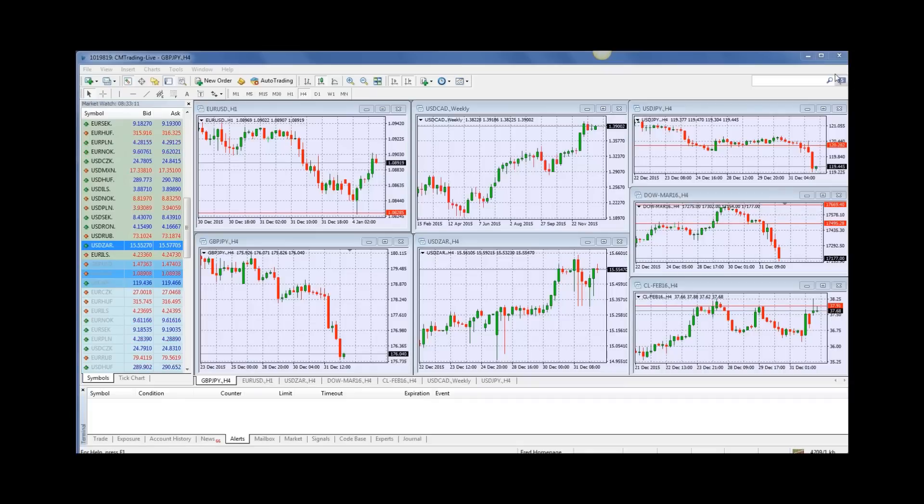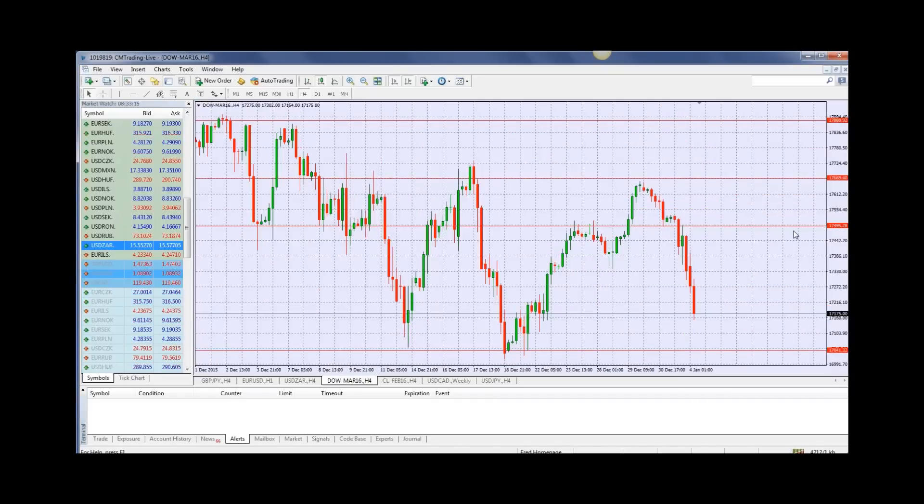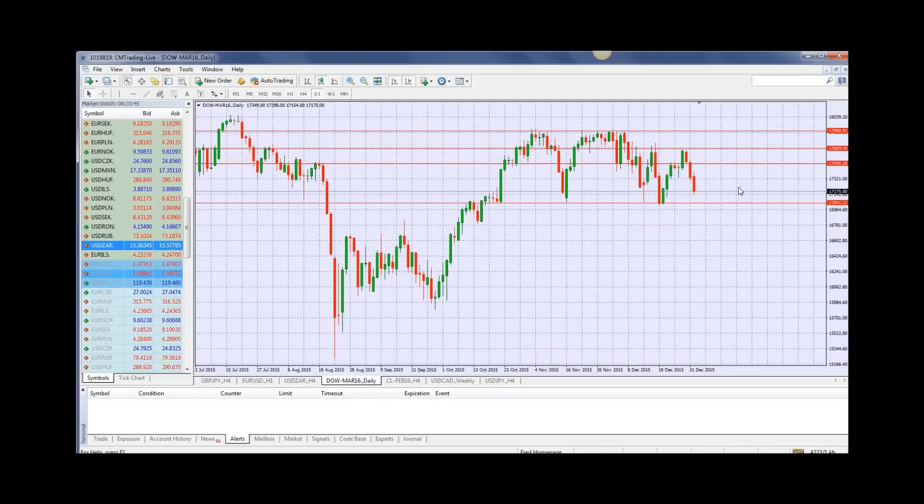Looking at the graphs, the first thing that stands out is the lack of the year-end rally for the Dow Jones. The Dow Jones is trading at 17,175, well below our expectations of possibly hitting 17,850. We faltered at the 17,495 level and then further at 17,386, and now we're back at the bottom of the range, closer to 17,041. We were expecting a year-end rally, but that has not come through. We're trading in this range, closer to the bottom, so it's not necessarily a great point to buy. Let's see if things could be a little bit lifted as we go into the 2016 year.